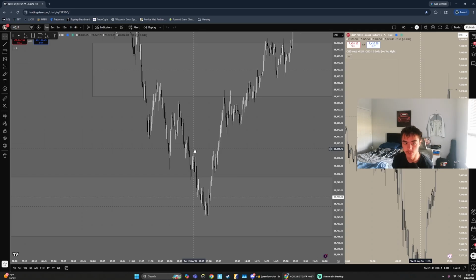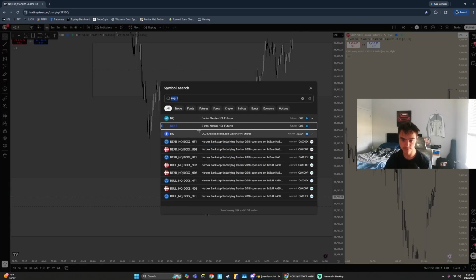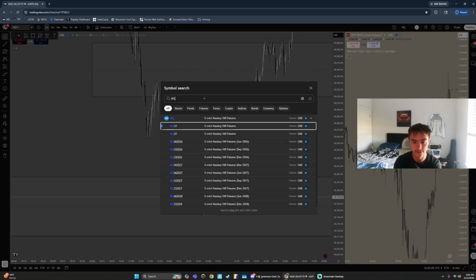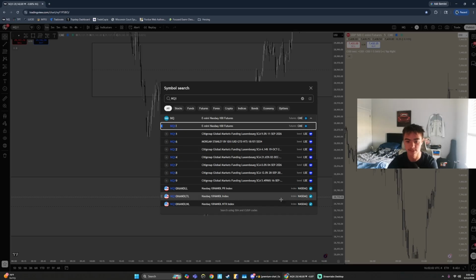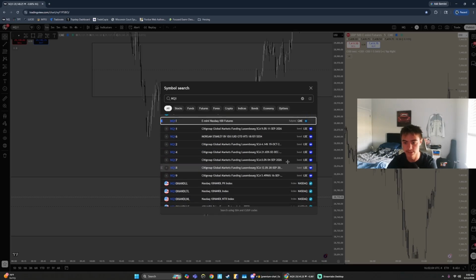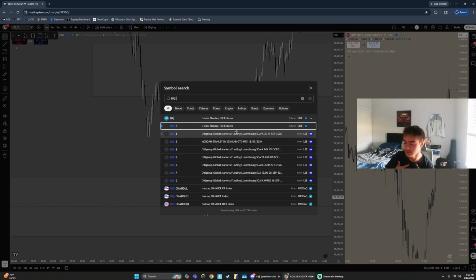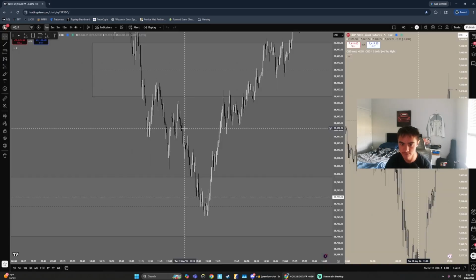But yeah, TradingView's open. You might not have the ticker up, and what I mean by ticker is these are the symbols, right? So yours might not say CME right here. You might see a bunch of different ones, like these ones, NASDAQ, OMH, right? So I purchased the CME data, which is live data. The one we're looking for is NQ1 exclamation point, and that's the continuous contract of NQ.